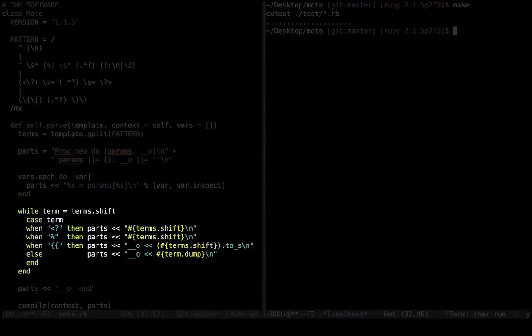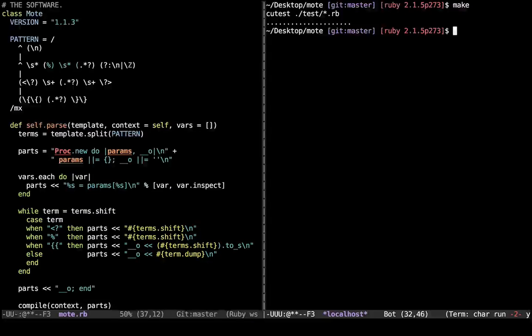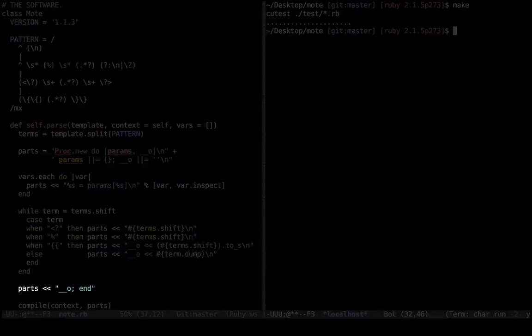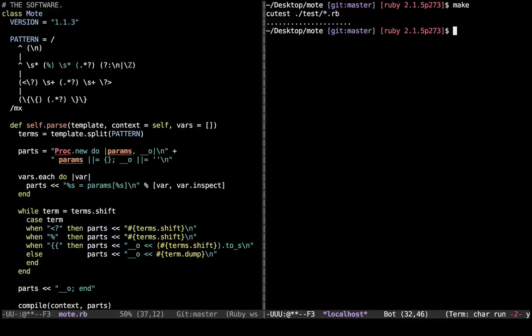So that's kind of what we were expecting, as we remember seeing that the initial capture was always the delimiter, so the type of template expression, and then the second was the content itself. And finally, the proc has a normal ending, which completes the whole thing. That gets passed to the compile method, which we're not ready to look at yet.